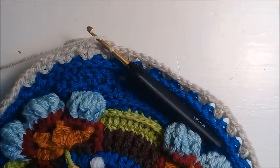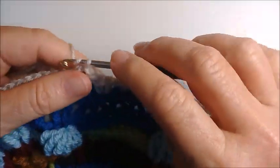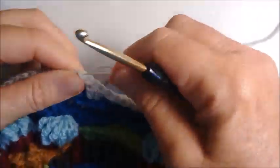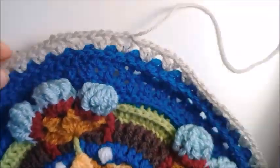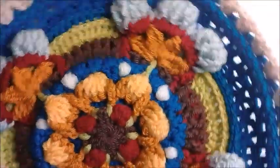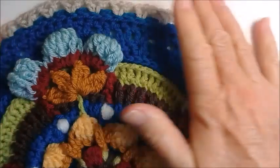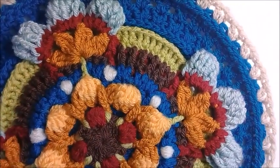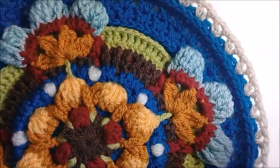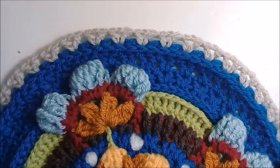It's just troubleshooting, if you feel that your work is pulling a little bit too tight because your tension is either tight or you are using a stiffer yarn. Okay, so as I say, this is round number 25, and when I pull it out of it, it's already beginning to lie nice and flat. Okay, so that is round number 25.